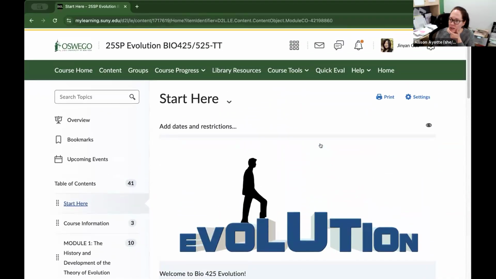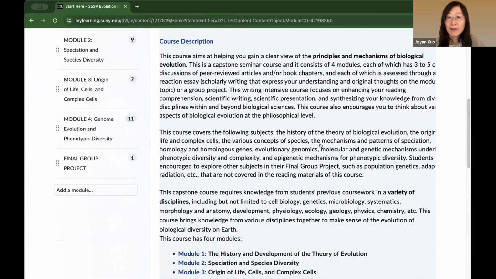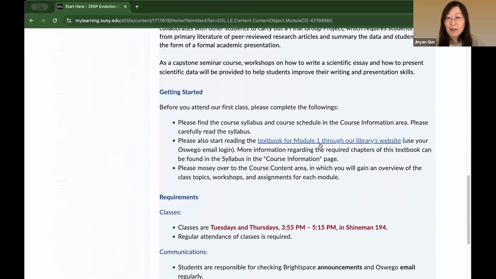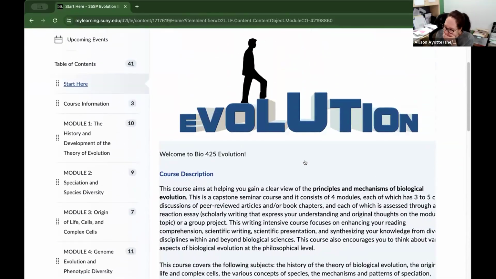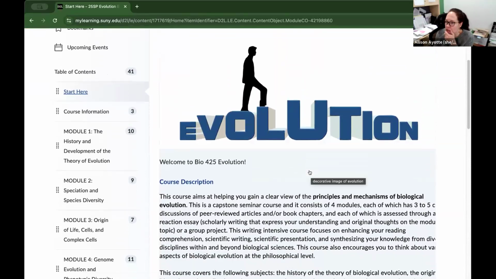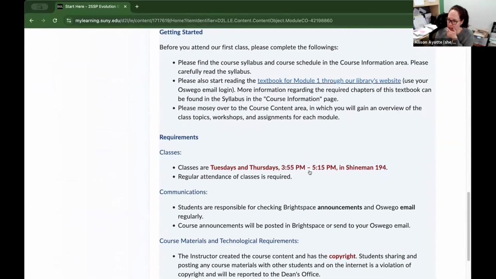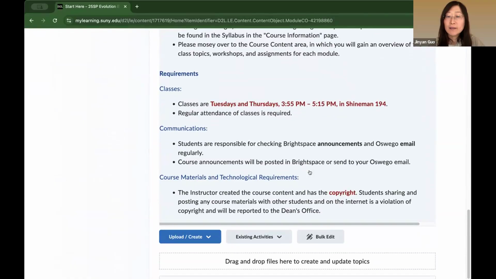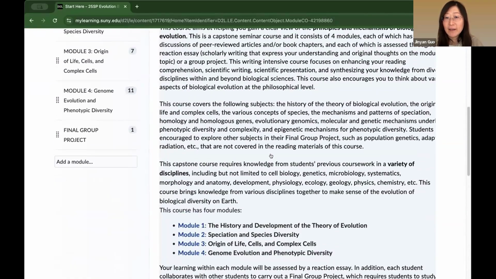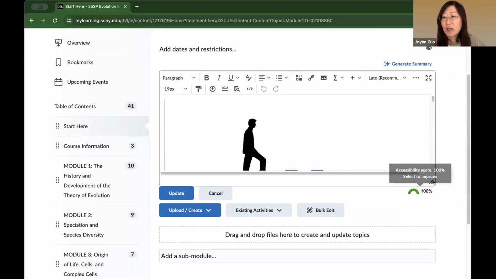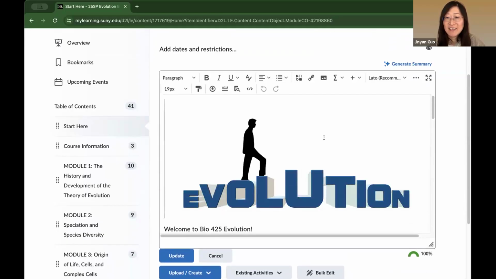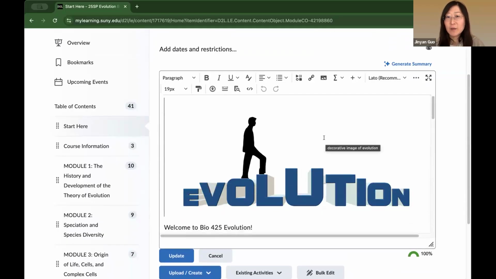Yeah, any of these files you have is a web page, and I will show you. I don't have a start here, but I have it organized into weeks. Okay, that's fine. If you have a similar file like this, you click on the file. Clicking on the file leads you to an HTML editor, right? You just click on any file. Do you have this editor opening up?